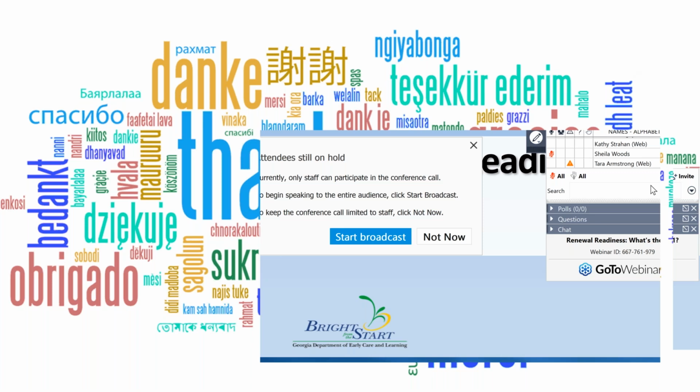One of the questions is, are Head Start programs required to have families complete an income eligibility form? No, Head Start does not have to have an income eligibility form, but you must have enrollment information on file. You are exempt from income eligibility according to the Reauthorization Act. You do not have to have income eligibility forms for Head Start.